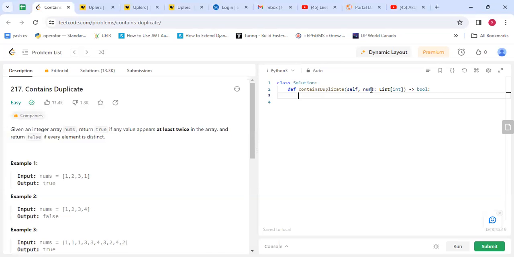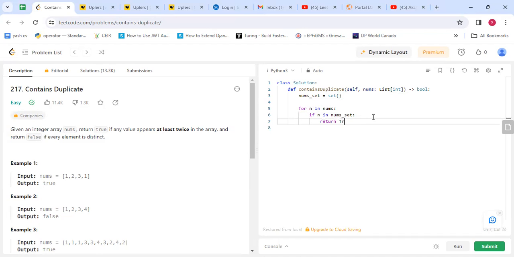So we will have this nums set. Now let's iterate over the array and see if n is already present in the num set.